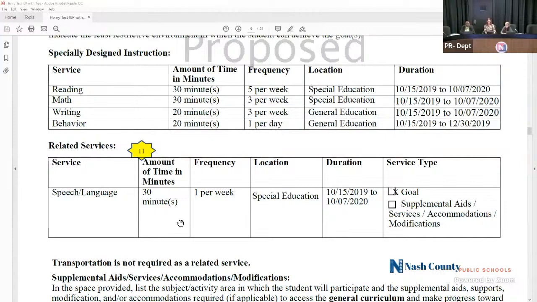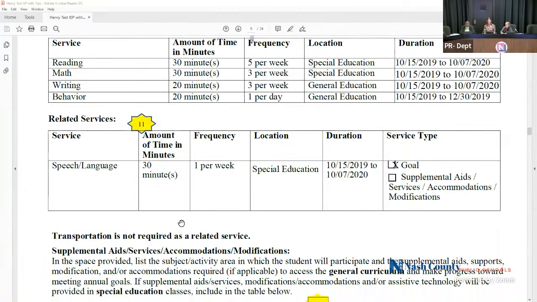The next section is about related services. Once we've identified that the student needs specially designed instruction in one of these core main areas, sometimes students have other needs that impede their learning as well. The problem is that without support in those areas, they won't be able to make progress toward their IEP goals.